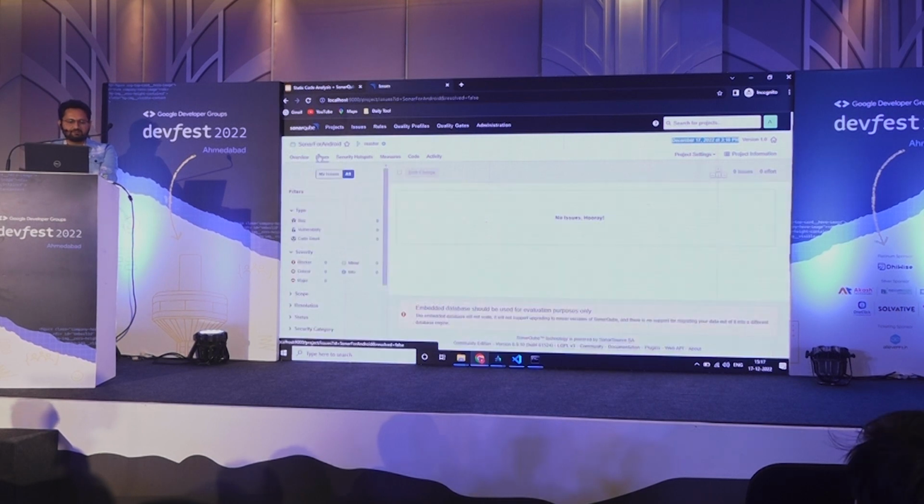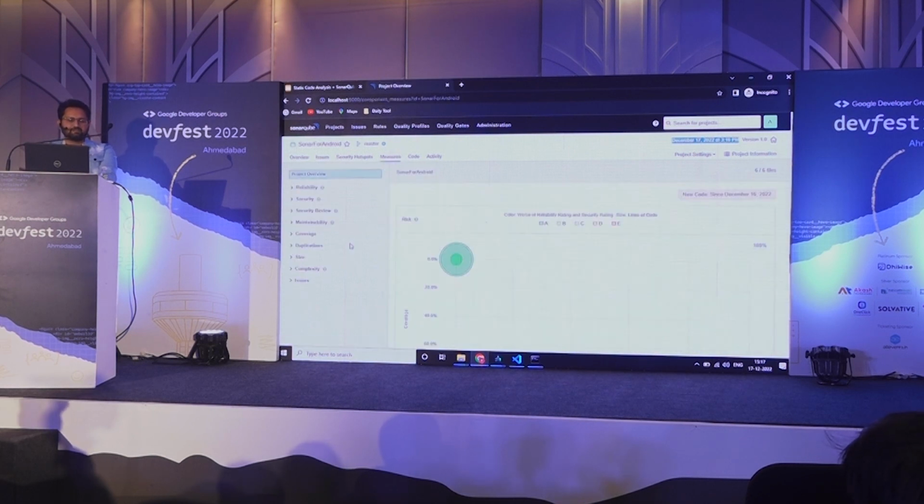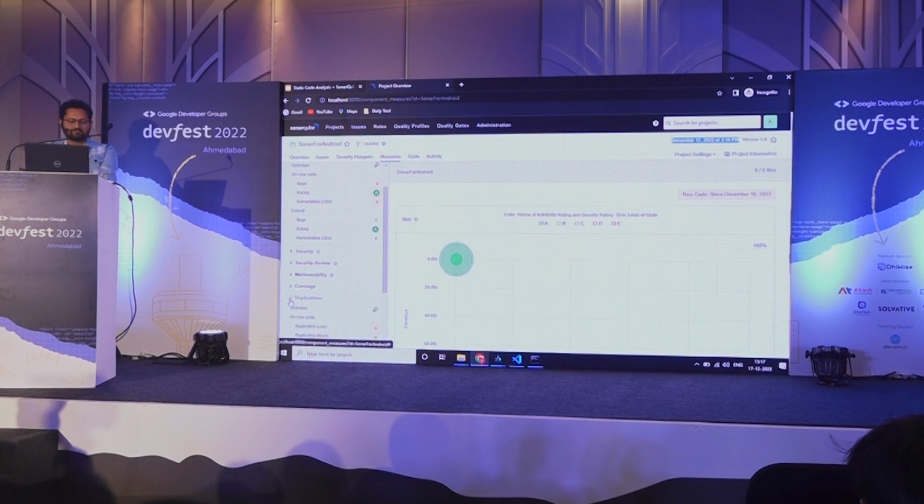So I'm checking under the issue category, that will be identified for multiple things as well, and inside the measurement I can do multiple things that we can explore at the time of Flutter as well. So let's say the core point is kind of duplication. You can check the number of lines that has been written over here, everything.